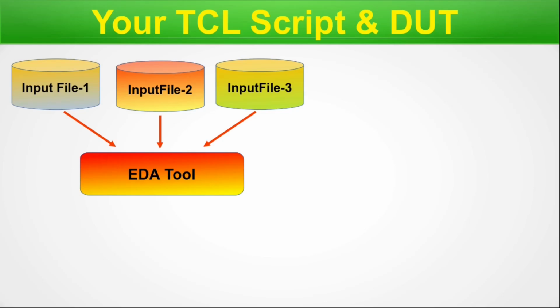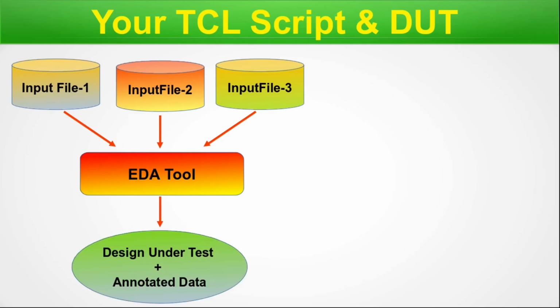And the tool is alive. It combines the design that is under test as well as all the associated data and annotates them. So the design becomes live in your tool, and it will have the design as well as all the data annotated. So the live design is now available to you at the tool shell. Here your design is live with all the associated data, everything ready for you.